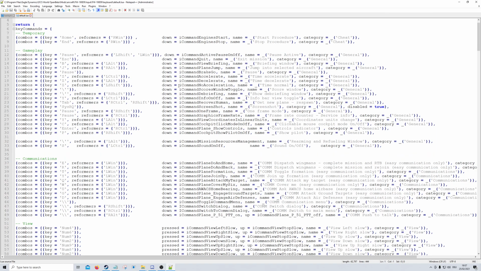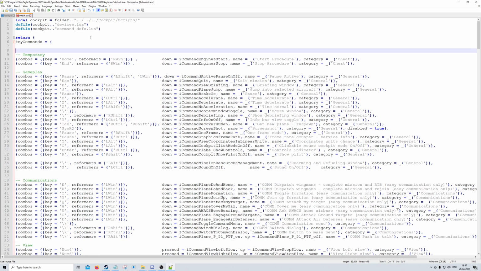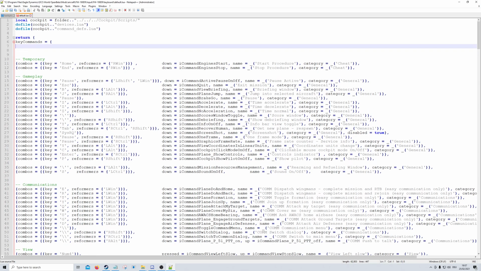This is what the file looks like. It's basically a bunch of key commands and functions for DCS. What we're going to do is paste 3 lines of text. I'm going right near the top of the file, just after the 6th line where it says key commands. I'm just going to enter a couple of times and just make a space there. Then I'm going to paste this text, which you're going to see in a second.